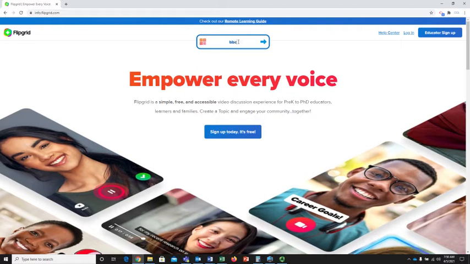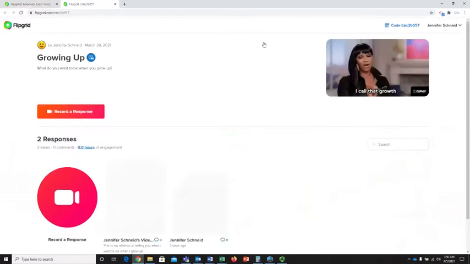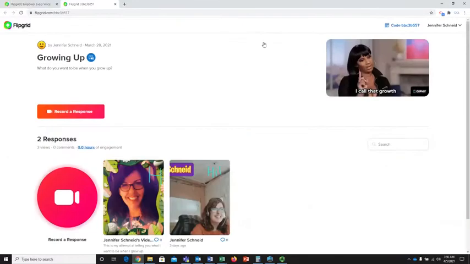So I have one here, BBC 3B557. And so that's all the student would need to do. They do not need to sign up for an account or anything, and they're going to click go. And it takes them right to just my topic. It doesn't have anything to do with the group or any of those settings.